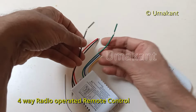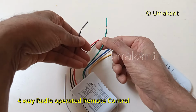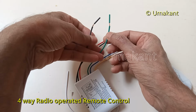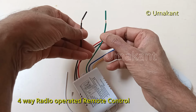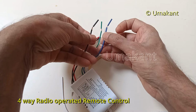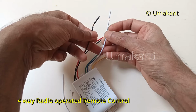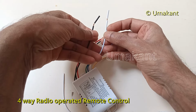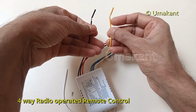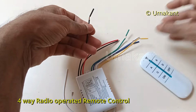So if I am clear, if we connect this black as neutral and this color as the phase, then we can connect to one device, and then the same black with another cable as the phase, we can connect to another device, and the same black with another output through the switch, we can connect to another device, and the same black as neutral and the other cable as the phase output, we can connect to another device.